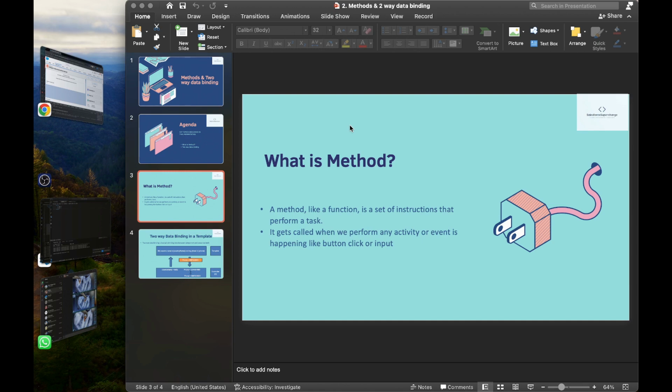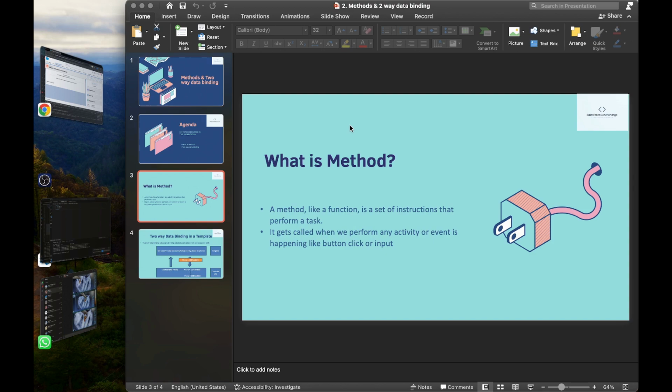Today we are going to see a text input, in which the user can enter any value of his choice, and we would see that on every key press how that particular method behaves and how the two-way data binding takes place.